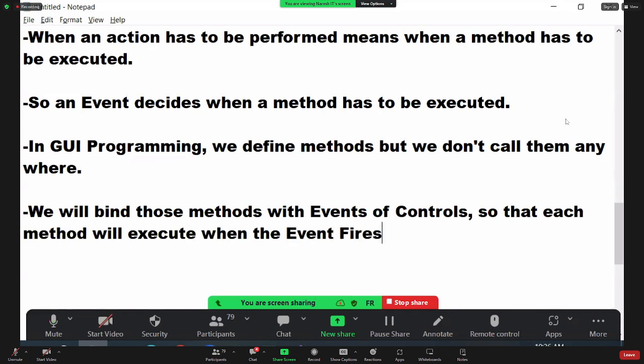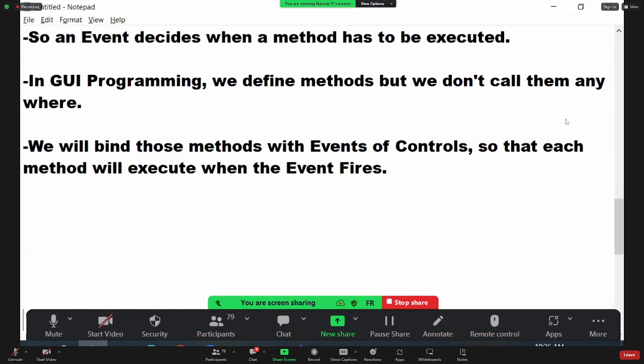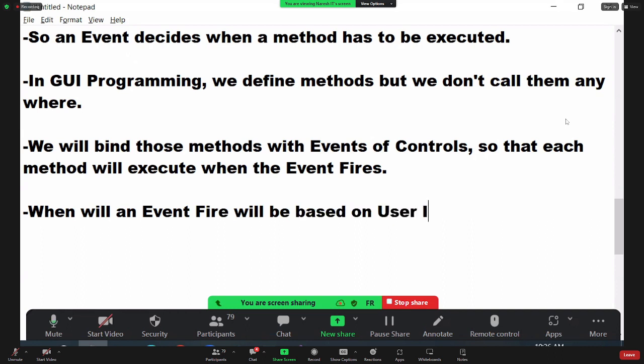When will an event fire? It will be based on user interactions. So all of you carefully listen to that.